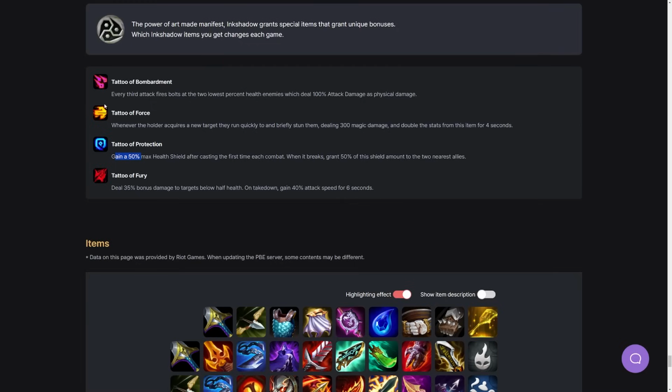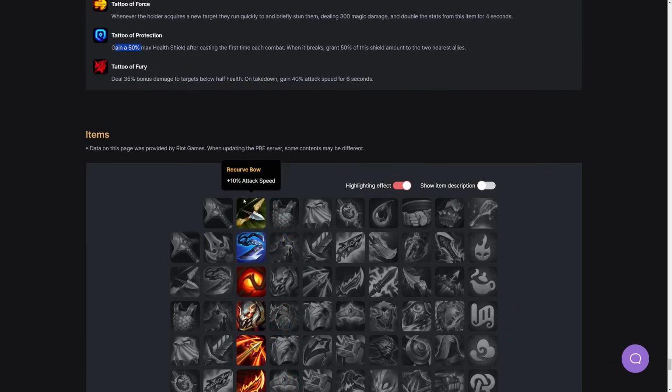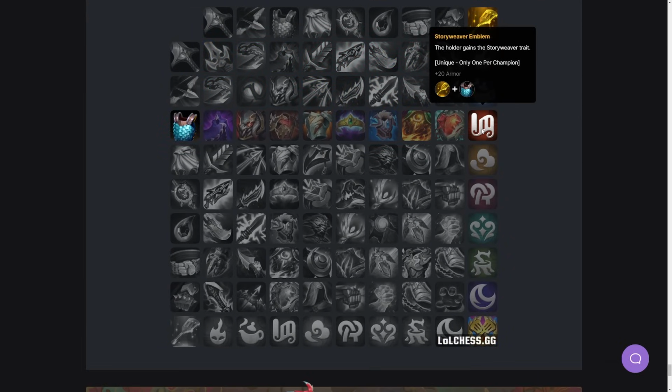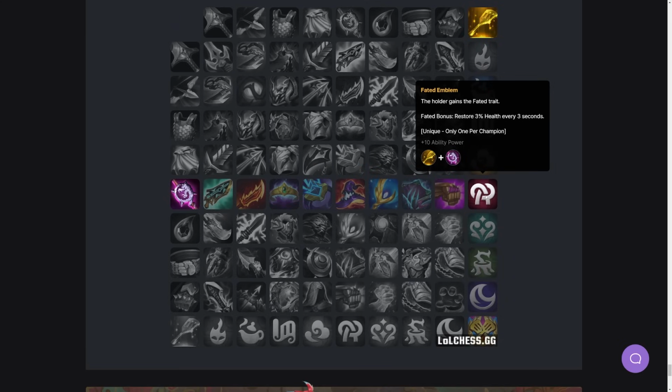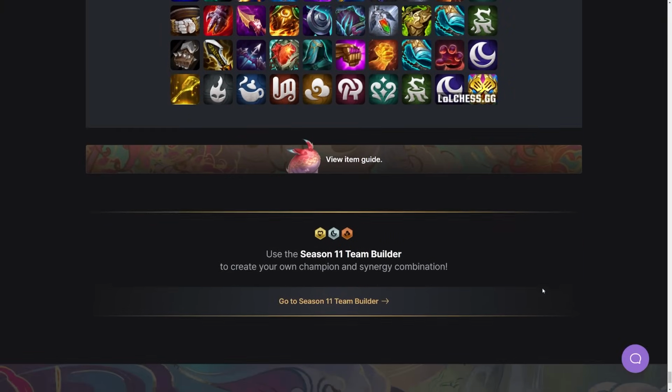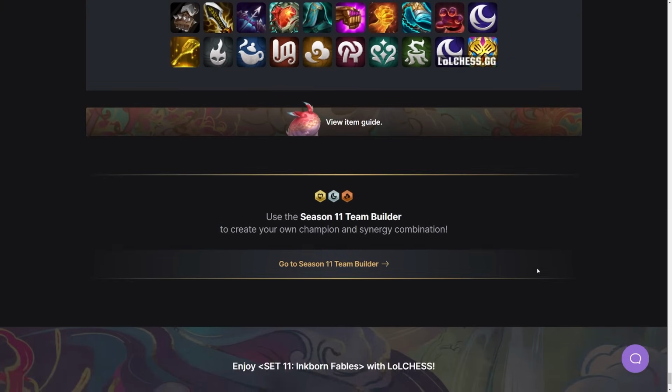So they have a AD one, they have a AP one, they have a tank one, and then they have like a flex damage one. Deal 35% bonus damage to targets below half health on takedown. Gain 40% attack speed for 6 seconds. And then we get to see the craftable emblems. So we have Ghostly, Porcelain, Storyweaver, Heavenly, Faded, Mythic, Dryad, and then Umbral Emblem. And that's going to be all she wrote.